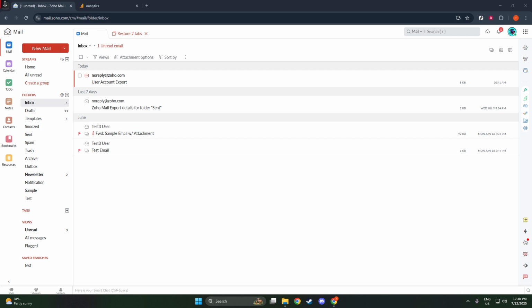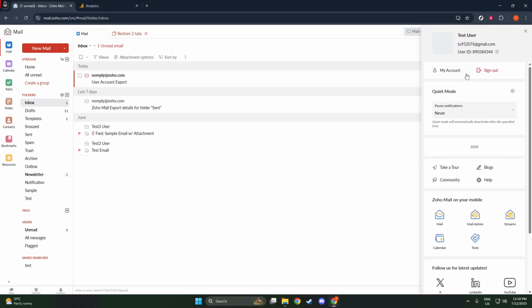First things first, you'll want to start by logging into your Zoho accounts. This is where everything begins. If you're already familiar with this platform, this part should be straightforward. Just use your credentials and access your account, and once you're in, you'll need to navigate to the Security tab.